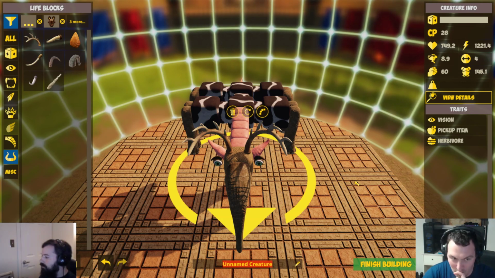So I'm going to answer some questions. So type out in chat what you'd like to see as the name. Okay, so let me scroll back up here.